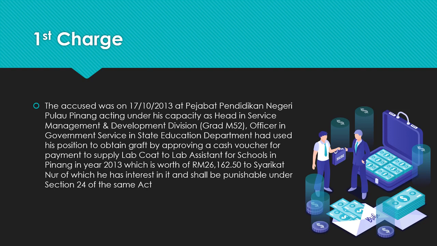I will proceed to continue our presentation on the case with the charges against the accused. For the first charge, the accused was charged under Section 23 of the MACC Act. On 17 October 2013 at Pejabat Pendidikan Negeri Pulau Pinang, acting in his capacity as Head of the Service Management and Development Division, Grade M52, an officer in government service in the State Education Department, he used his position to obtain graft by approving a cash voucher for payment to supply lab coats to lab assistants for schools in Penang in the year 2013, worth 26,162.50 to Syarikat Noor, in which he has an interest, and he shall be punishable under Section 24 of the same Act.